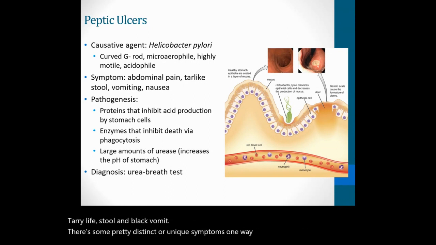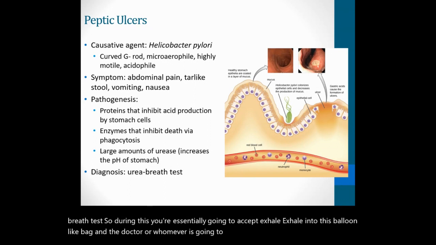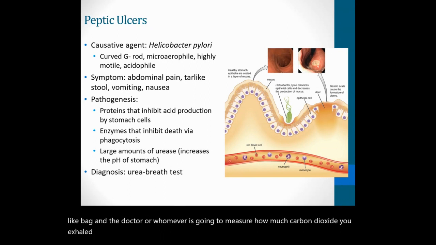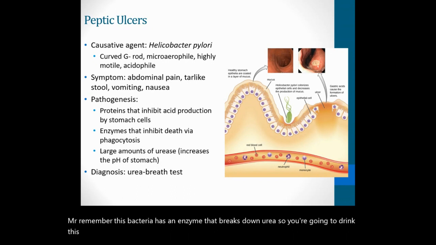One way to diagnose this is through the urea breath test. So during this, you're essentially going to exhale into this balloon-like bag, and the doctor or whomever is going to measure how much carbon dioxide you exhaled, and that's going to serve as a baseline, because then you're going to drink this solution that contains urea. Because remember, this bacteria has an enzyme that breaks down urea. So you're going to drink this substance or liquid that has urea, and you're going to wait 15 minutes.